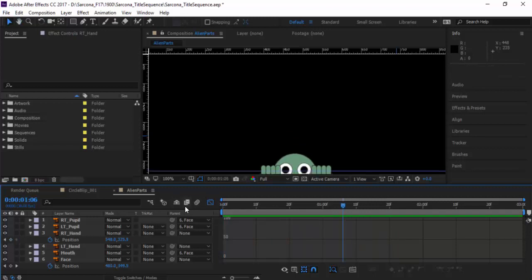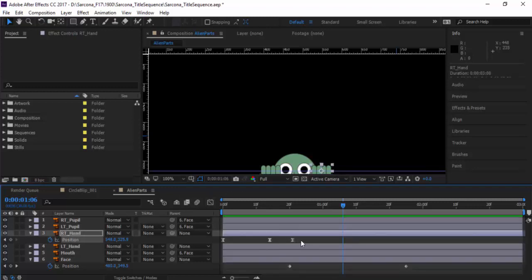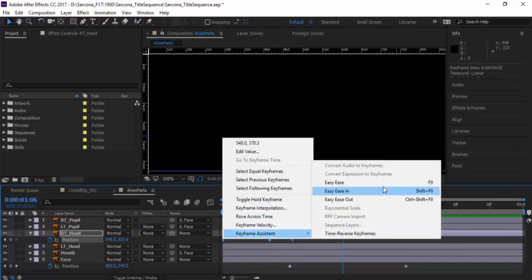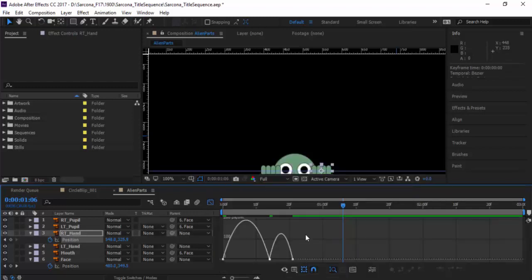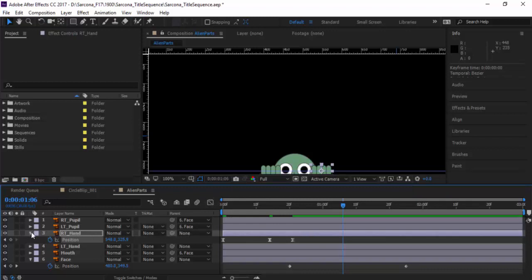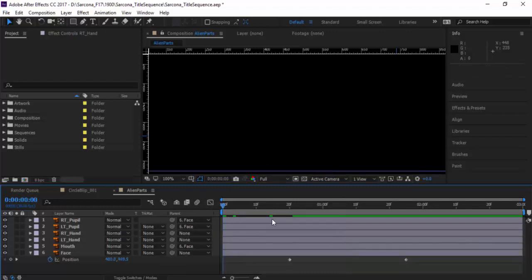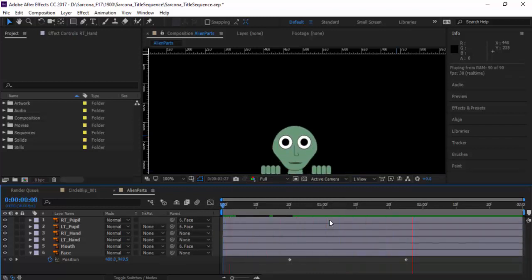So we typically will look at the graph. You'll realize the graph is there. You don't always have to touch the graph. Most of the time when you're doing motion graphics, a graphic flying into the screen, you will. When you're doing a character, you typically don't have to push things like that. So I'm just going to reset these back to where they were. I'm going to highlight these, control click it to get it back to where it was, and then go back to easy ease. And that should reset my graph, yes. Sweet. Okay. So there's my shifty character, boop boop, and there's his eyes.